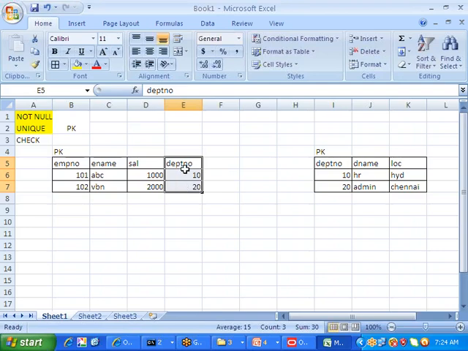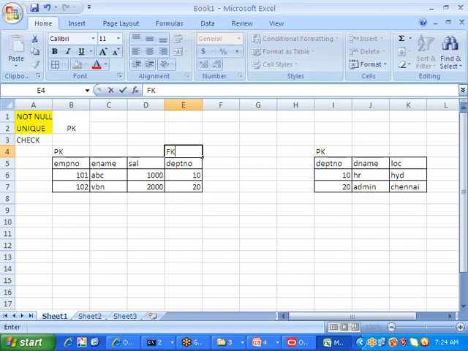Now what about this column, sir? This is called a foreign key, right? This name came from our English language only. Suppose one foreigner came and is staying in our India, what do you say, sir? Foreigner. Why do you say foreigner? Because he is a citizen of America and is staying in our India. That's what we call him. Foreigner. Similarly, this is a primary key in this table and is staying here, so it's called what, sir? Foreign key. I can say a reference of a primary key is called a foreign key.